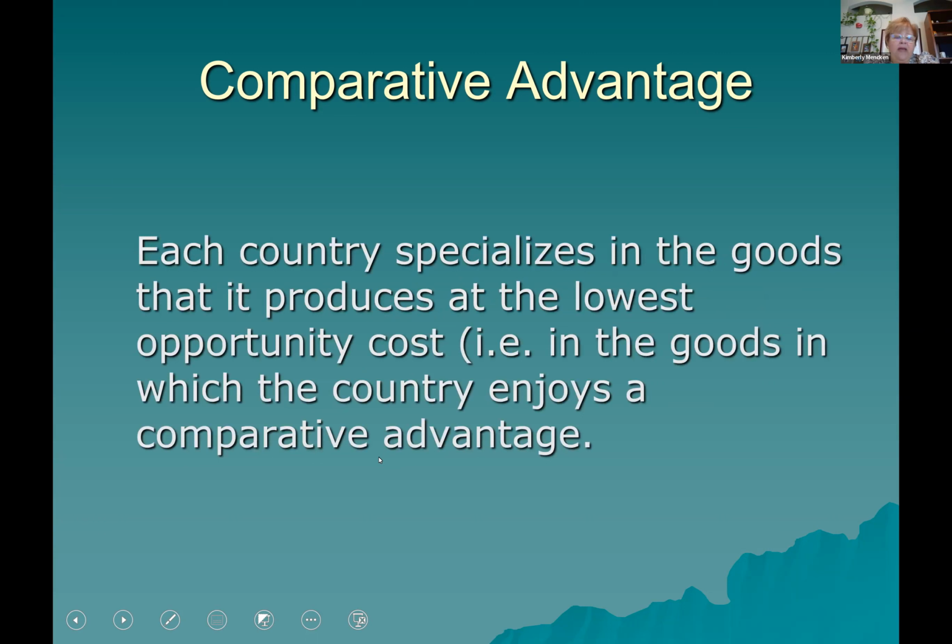The law of comparative advantage, we've seen this several times now, tells us that each country should specialize in the goods for which they have the lowest opportunity cost, which means the goods in which they have a comparative advantage. So I have updated the slides, as I do every year, that show what we are importing and exporting. The things that we are exporting are things that we have a comparative advantage in. The things that we import are the things that we do not have a comparative advantage in.